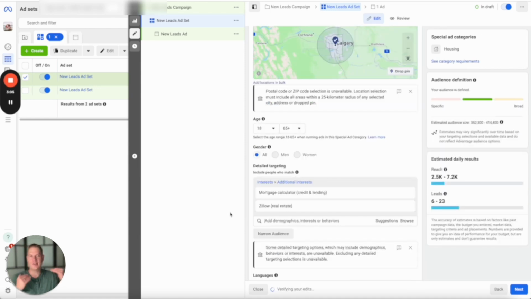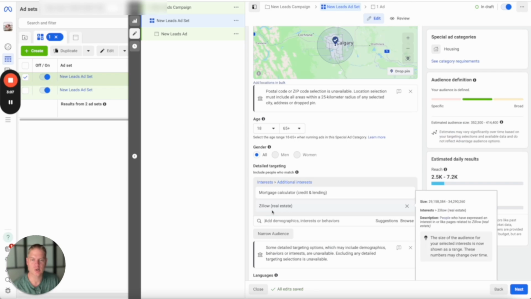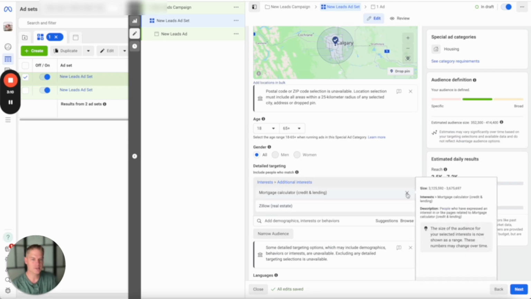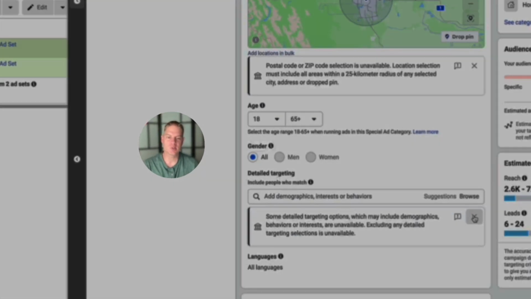So you can still do that, and it'll kind of try to show it to people that have that interest. This is what I found. Before, I would spend so much time on this, trying to figure out the different people and who I want to target. It took me a lot of time. And what I didn't realize, and now I understand today, Facebook has so much data on all of us, which I get can be scary, but let's use it to our advantage. It knows who to show our ad to.